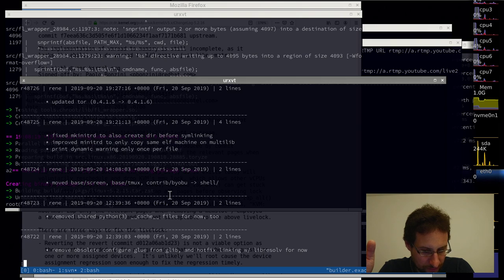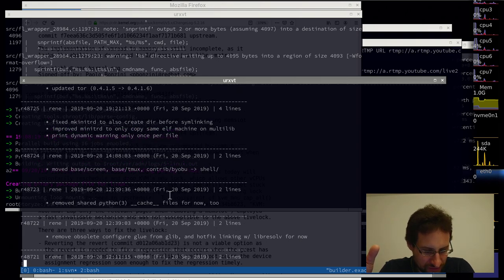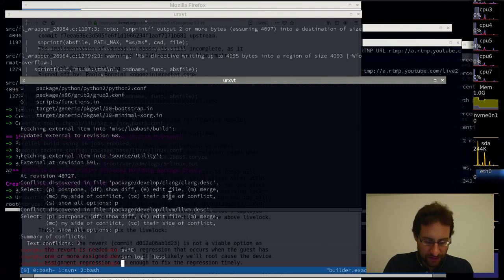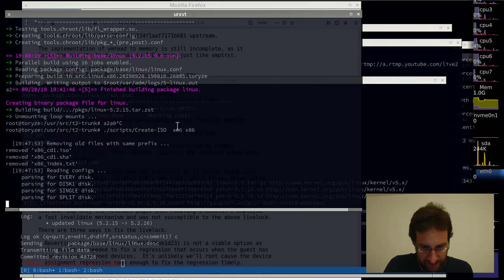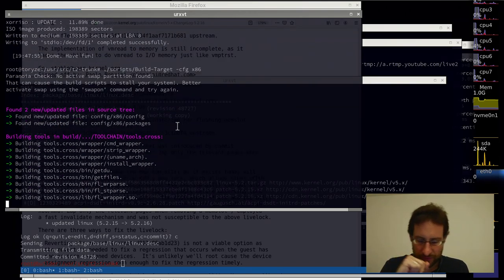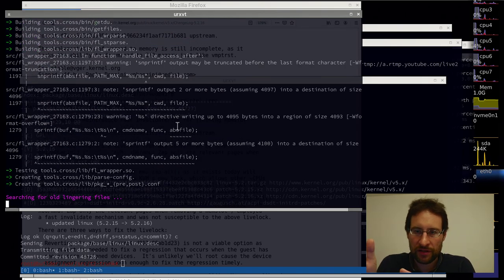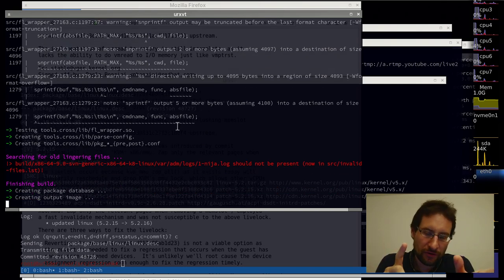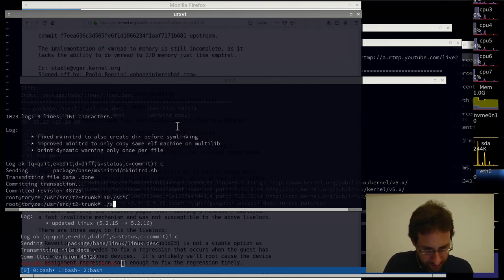Also, there was some more fine-tuning, optimized some printing, some warnings only once. I also worked on the boot stuff, so conditionalized this. Let's build. Oh, wait a second, this was too early. We need to run target first. Yeah, I had to rebuild the kernel because of the builds last night, because of an initrd issue. Yeah, right. My magic trick was actually not perfect, and thank God we are professionals and I didn't commit it yet, otherwise I would have to fix the commit. Actually, I think I committed this already, right? Yeah, just committed this a minute ago.